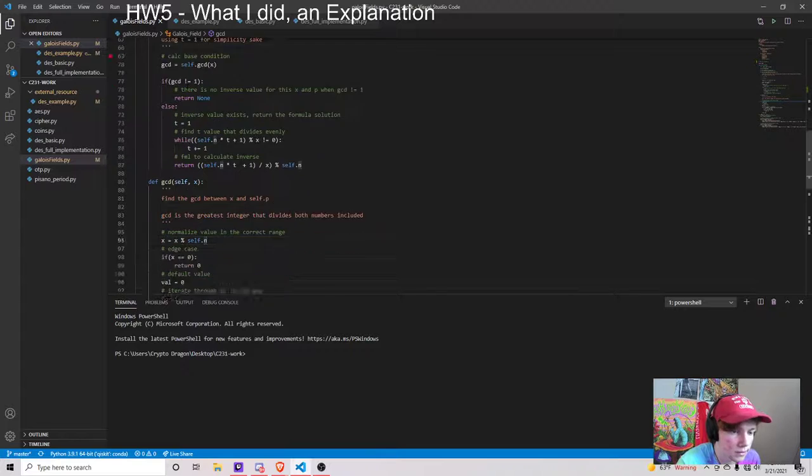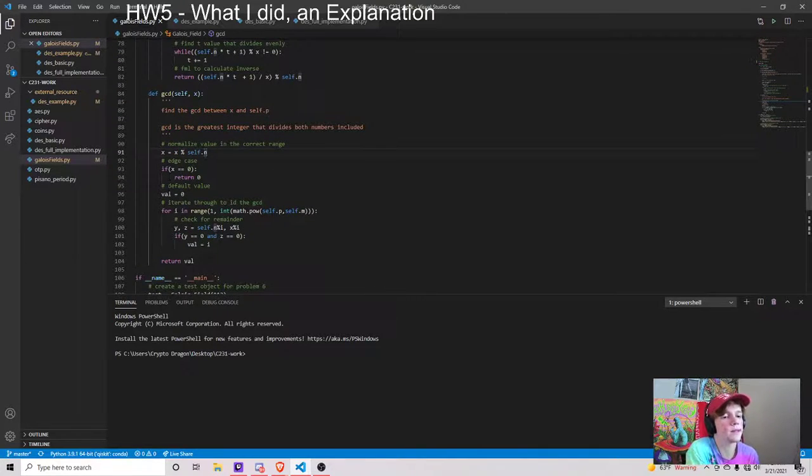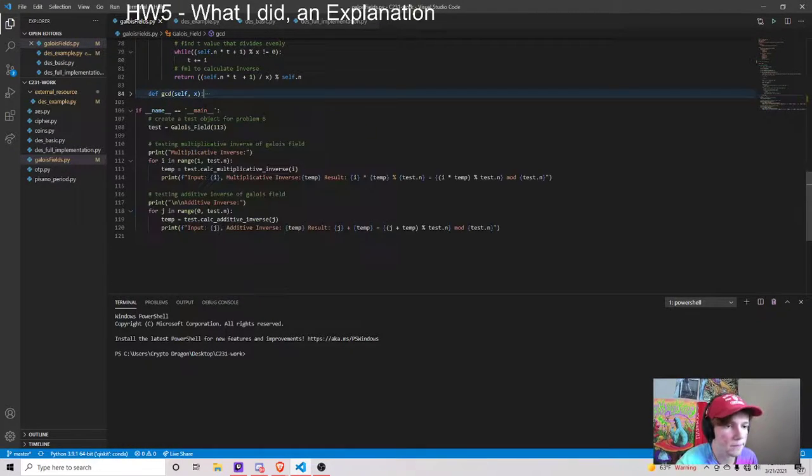If the value does not return 1, then we don't really care what the multiplicative inverse is because it doesn't exist. So for GCD, all this is doing is if the value is 0, then return 0. That's an edge case. Otherwise, just iterate through all the way up to your current value and find the thing that is the greatest common divisor. And it should be 1. If it's not 1, then you got a problem. Well, not really, but this does work for situations where it's not 1. It'll just return a value other than 1, so that's fine.